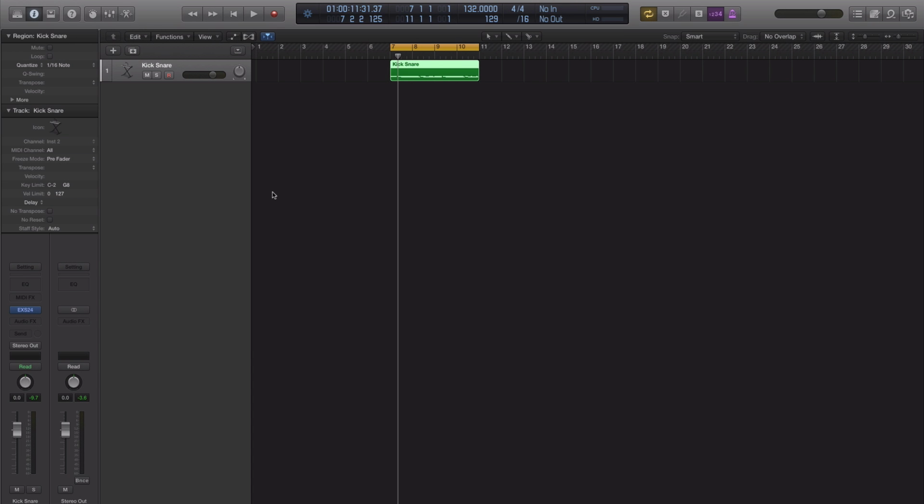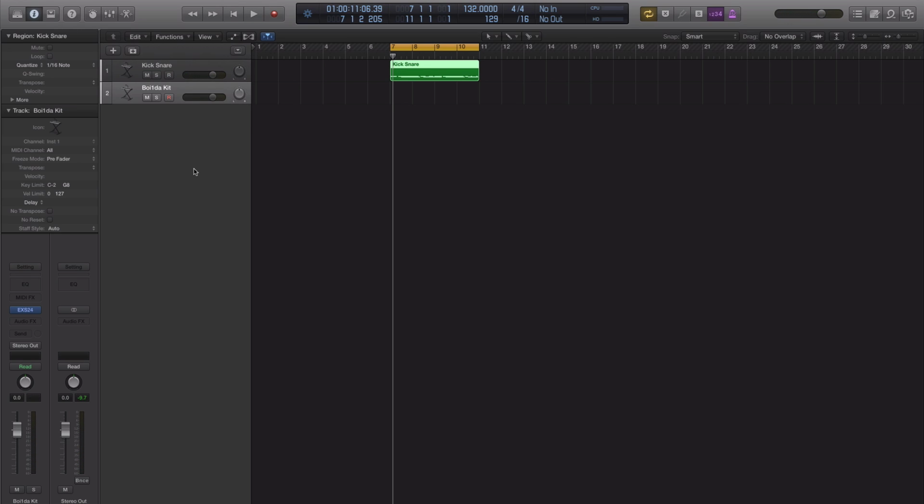Just want to say hi-hats are not what they used to be. They're a lot more intricate in today's music, and that 16 straight hi-hat note pattern is kind of out the window. Let's go ahead and start the tutorial. Right here I got a kick and a snare. Nothing too crazy or fancy, but does the job.